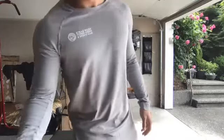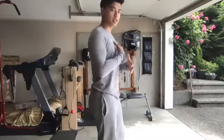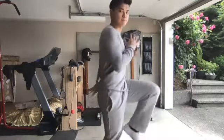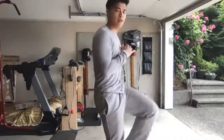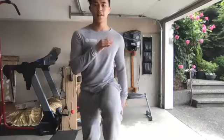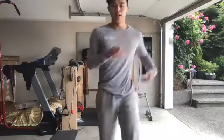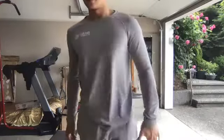Okay, keep going, keep going. Okay. Try maintaining that tall posture, right? The chest is nice and tall. The shoulders are pulled back. Core is engaged. Twenty more seconds. Exactly, exactly.